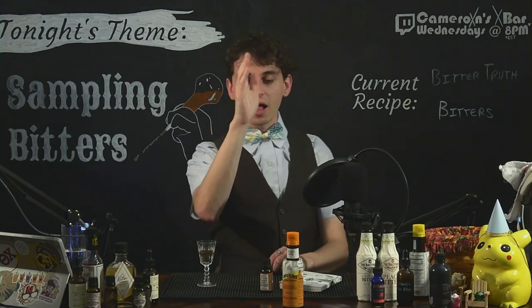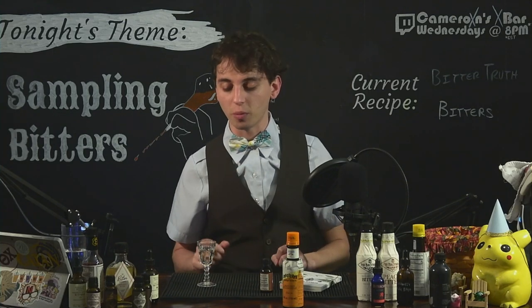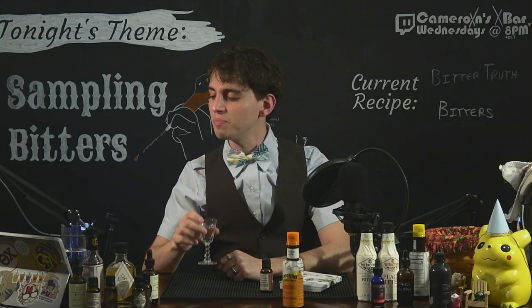But this is very bitter. As opposed to the Angostura, both of the Angosturas, when mixed with the water, did not come about to be very bitter flavored forward. This is very bitter. There is a little bit of that orange note there, and maybe even a hint of orange blossom water, which is also kind of bitter, but not pertaining to what we're doing here. It's different. I use it in grenadine, though. It's very tasty. But this is interesting, because of how prominently bitter it is, despite the fact that it has now been diluted with water.